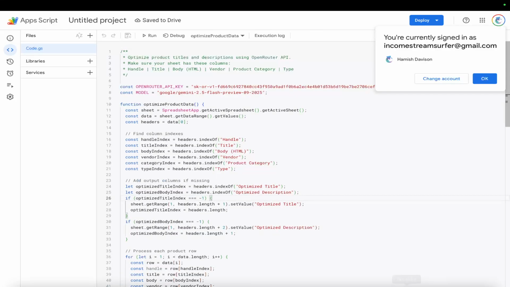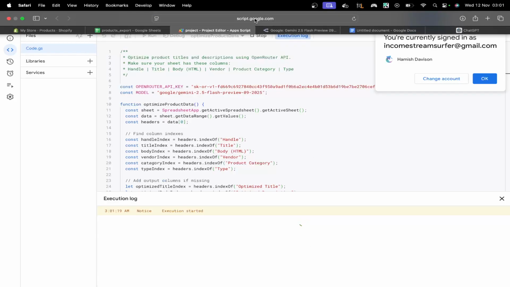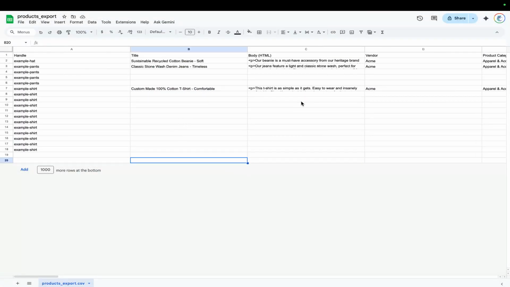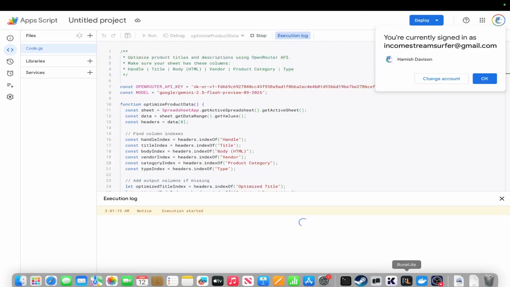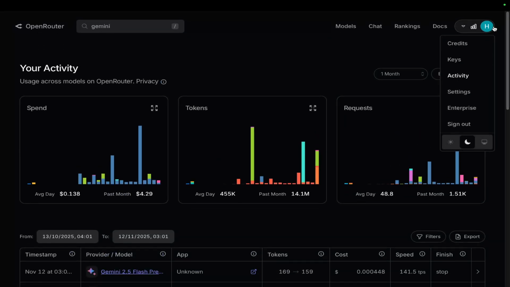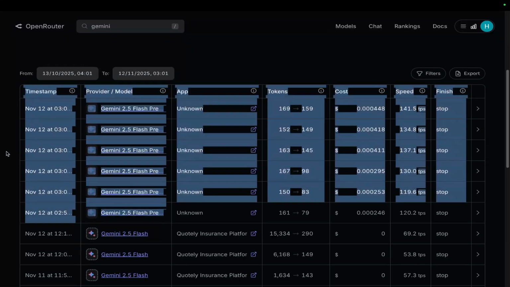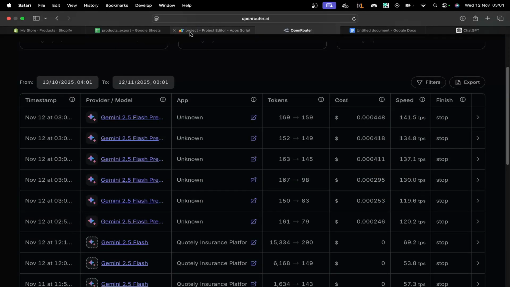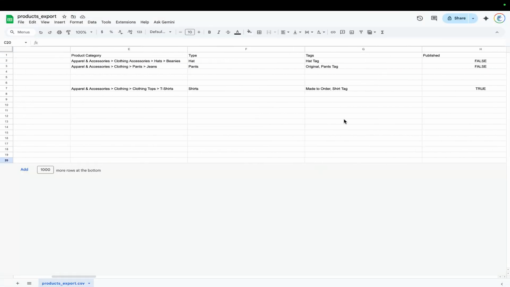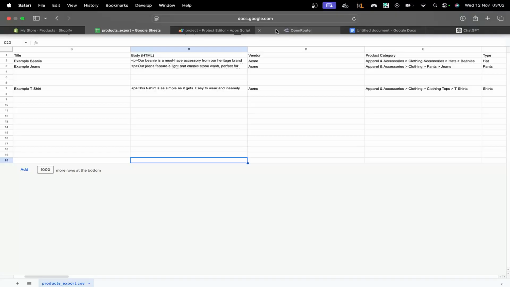So I just hit refresh there because for some reason I couldn't run it. So we'll just press run again here and we'll see if this works this time. And we should see something start to change here. If you want to know whether things are actually running, you can go to OpenRouter and go to activity. And if you see basically this pop up, then you know that it is running, right? Optimization complete, perfect.